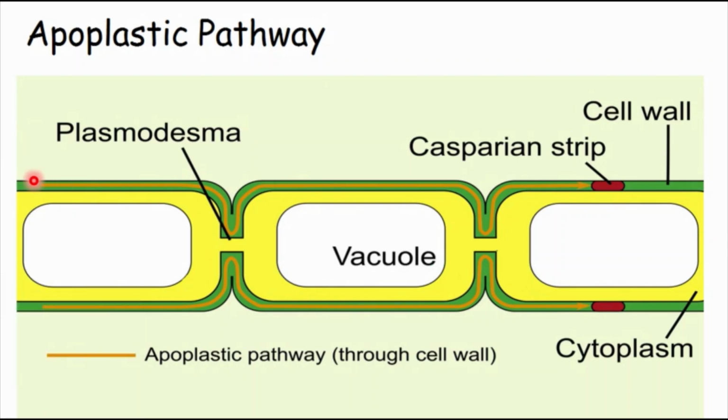So the water starts off entering the cell wall here, where it has lots and lots of different structures inside the cell wall. We're going to have a look at the cell wall structure in a lot more detail later, that allows little spaces to be present, and those spaces are an excellent channel for water to pass through. So water moves through the cell wall of these cells across the root cortex until you hit this layer called a Casparian strip.